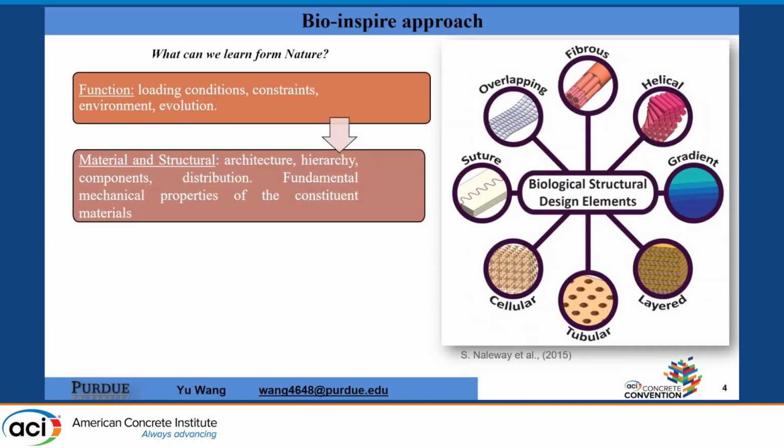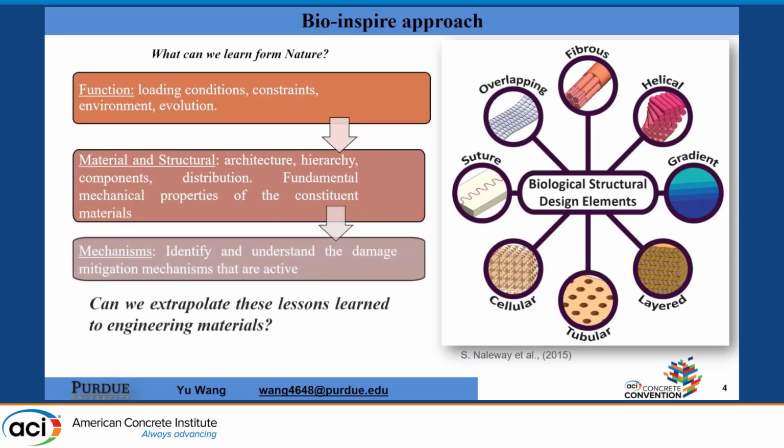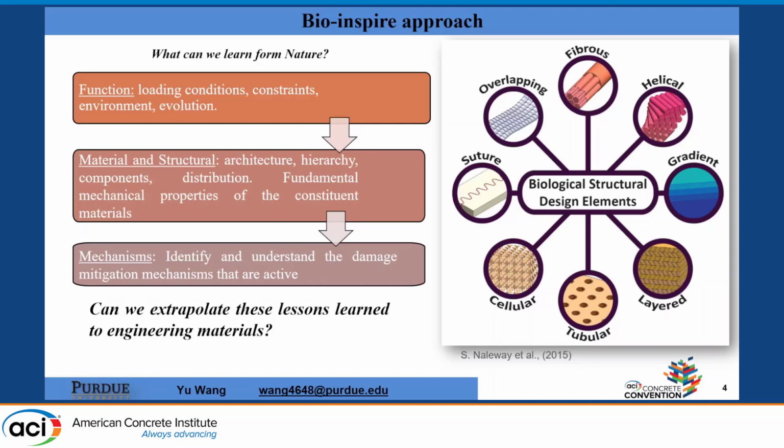And then we identify the structures and materials, and there are a lot of structures already being explored in the field, like the helicoidal or overlapping or cellular ones. There are a lot of different structures we can use. And then we identify the mechanism. What is the real mechanism behind it, and what we can learn from that mechanism to keep optimizing our materials.